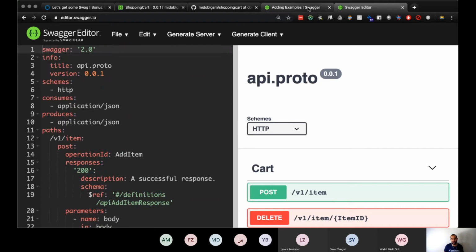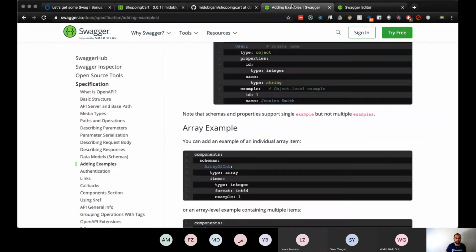Also, there is a Swagger Hub thing that you can use. The Swagger editor is a temporary thing. You can use it just for small demos. But if you are in a big project and you want to keep your API description and your collaborations, you need people to join and make changes, and you want to do different iterations on that, I suggest to use Swagger Hub.